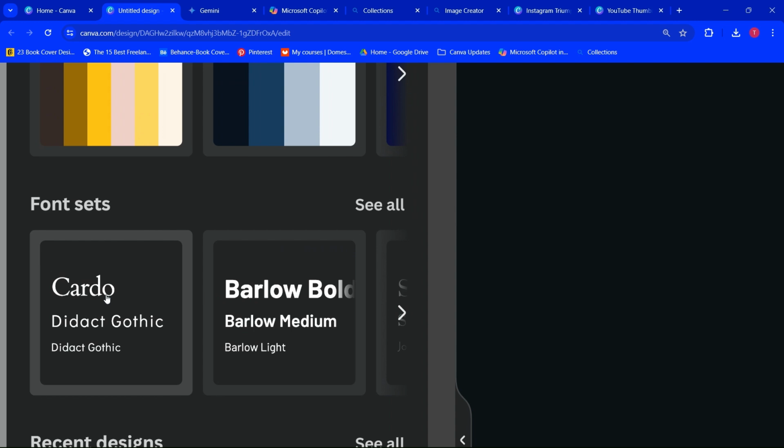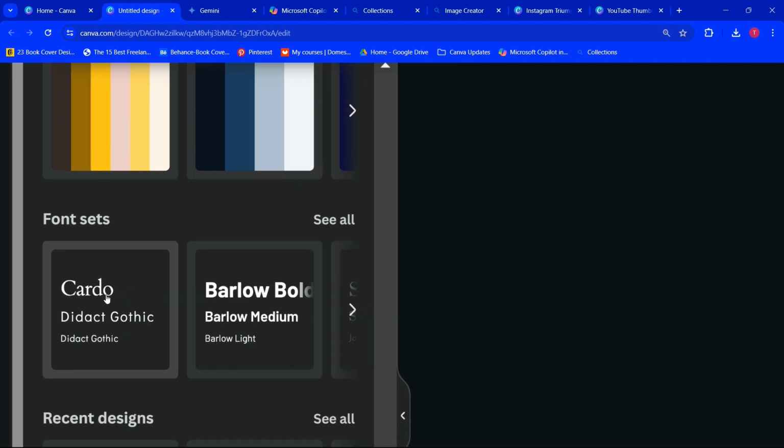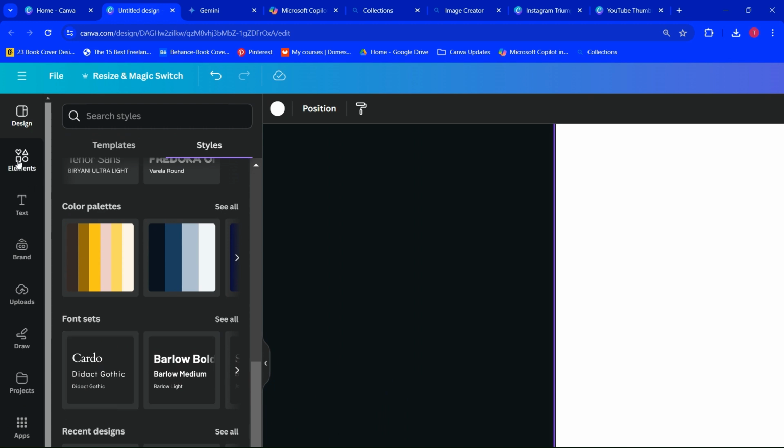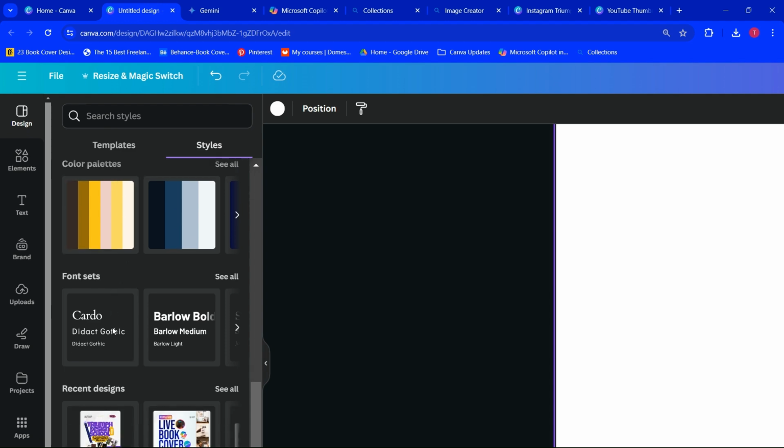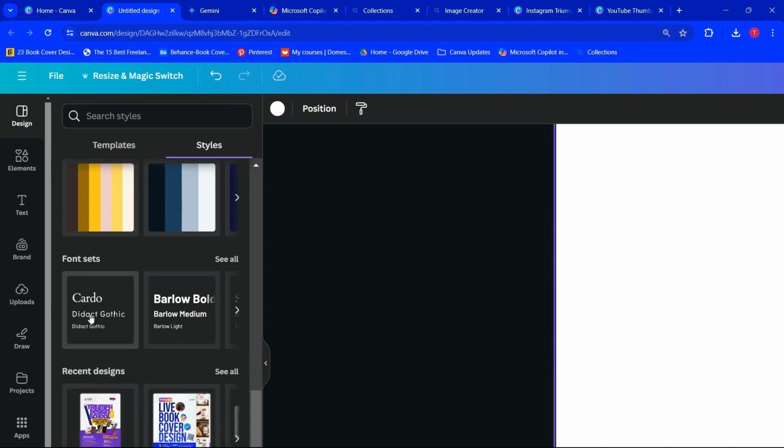You don't have to be a designer that knows a lot of font names. So I came to design, I have styles, and under styles I have color palettes and font sets.